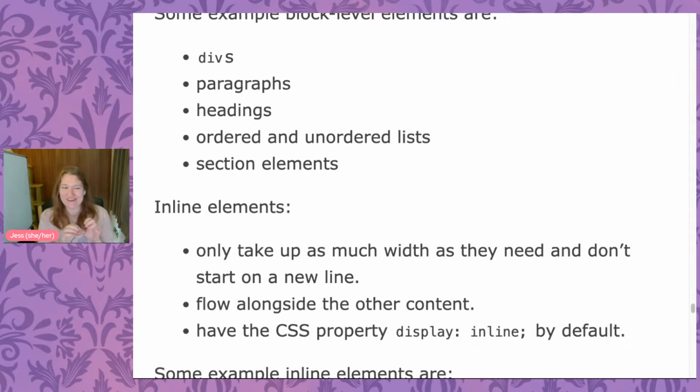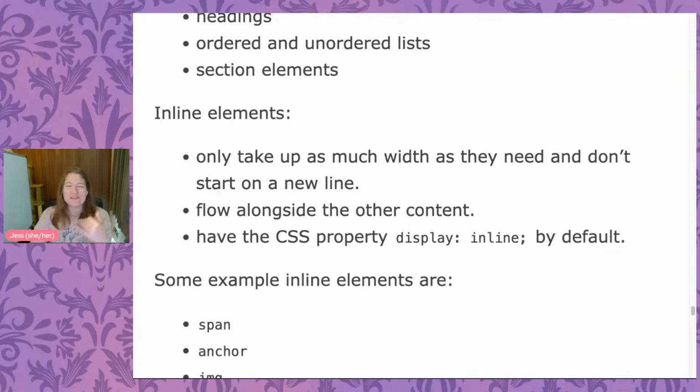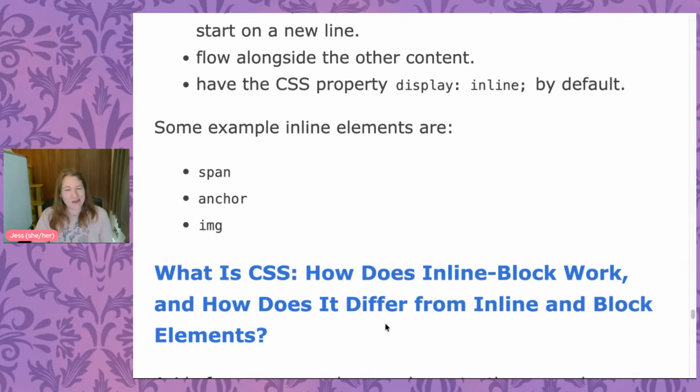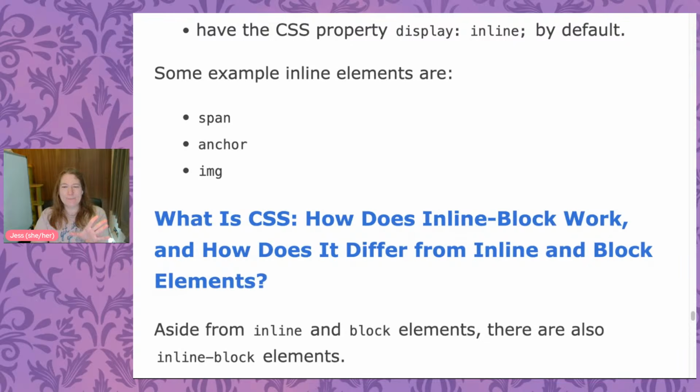They don't, by default, start on a new line, but you could change that with CSS, I bet. They'll float along with other content. They are so agreeable. They're like, I'll stand here, you stand here. We're just going to stand in order. We'll get along. By default, inline elements have the CSS property display inline. And some examples of these that we've seen are span, the anchor elements made of anchor tags, which sit right in the middle of your paragraph elements, and images.